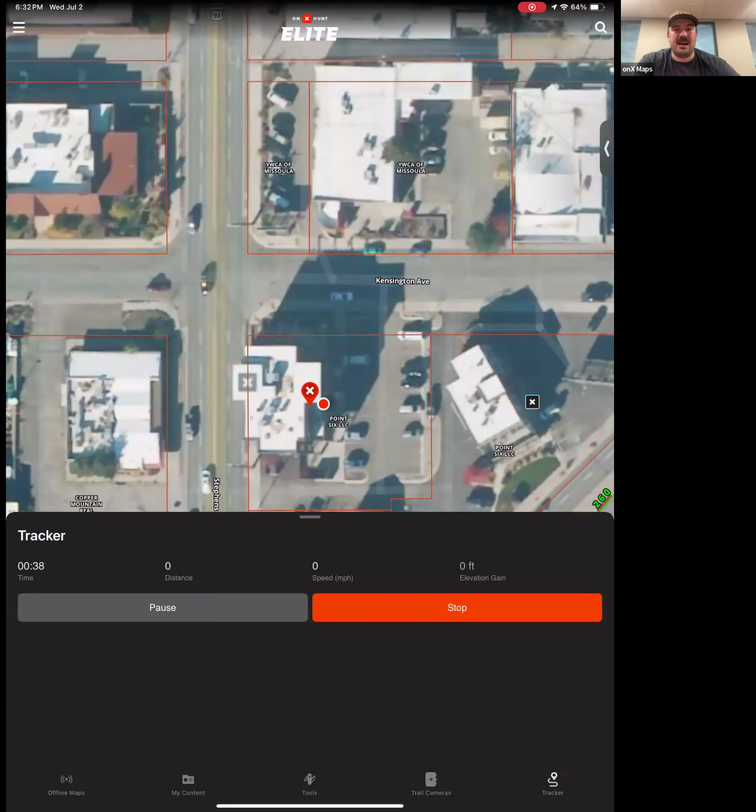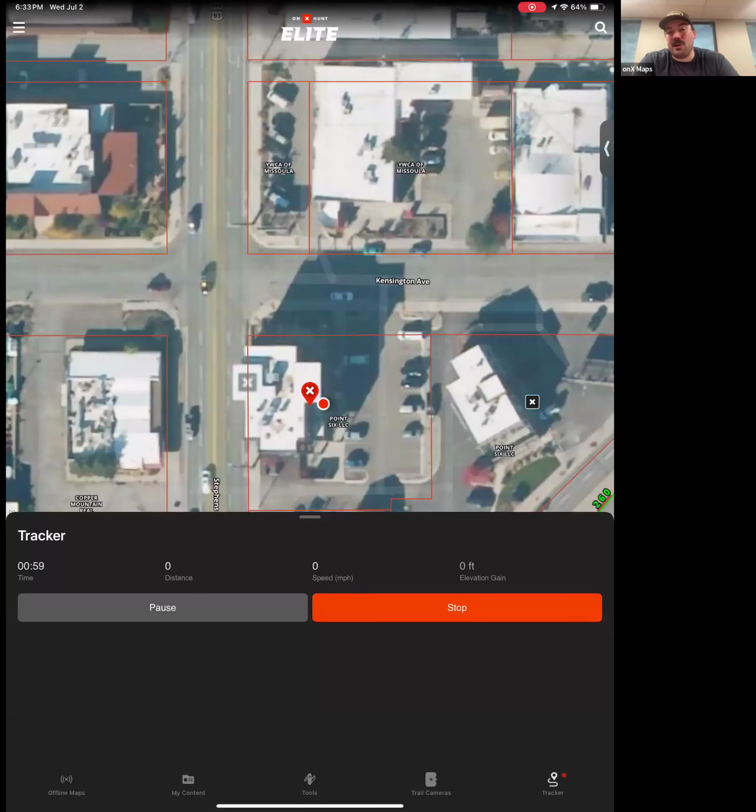Shed hunters use this a lot, especially when they're trying to match up a shed. They find the first one, they'll put a waypoint, they'll have their tracker running to make sure they're covering all the area around it to find the second set. Sometimes it's just fun to brag to your buddies how far you hiked that day. Sometimes you'd be like, man, I did 12 miles today.